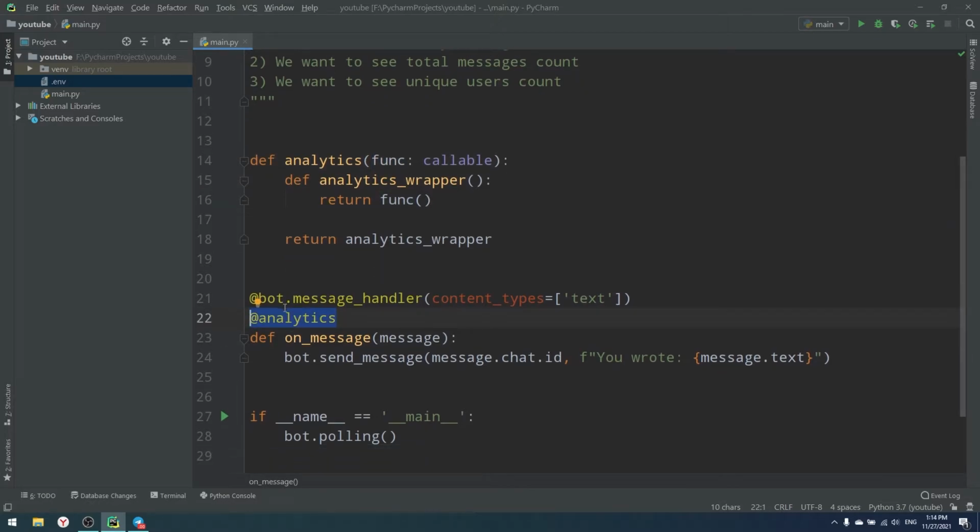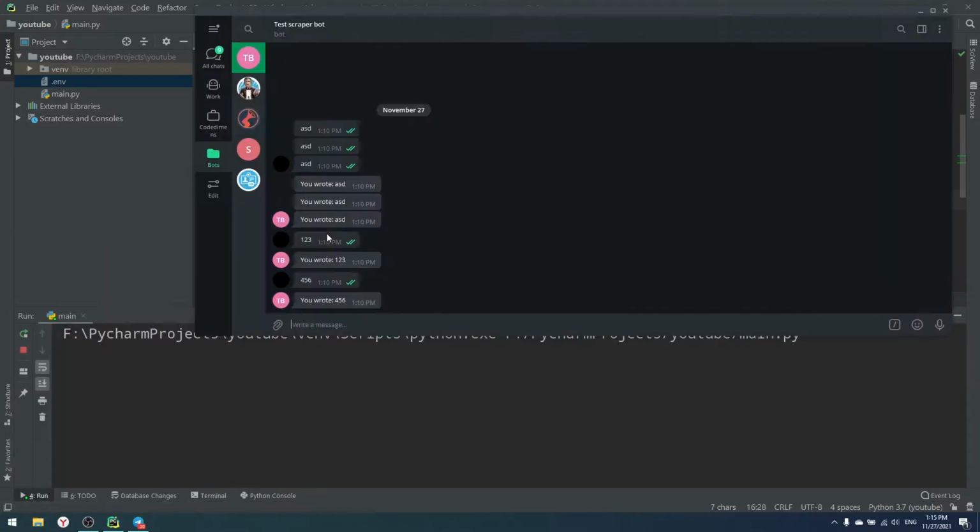Okay, and what I'm saying here is that every time we receive a message, we need to send it to analytics. But as you can see, the onMessage function accepts a message argument, and so should our analytics wrapper accept it. Because onMessage and func are literally the same function that we decorate, and it accepts message, we need to put that message here. Once again, when we receive a message, we go to analytics. That message we just received is located inside of our analytics, and we give it to our function.